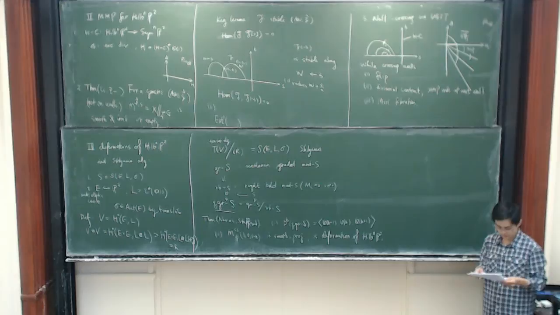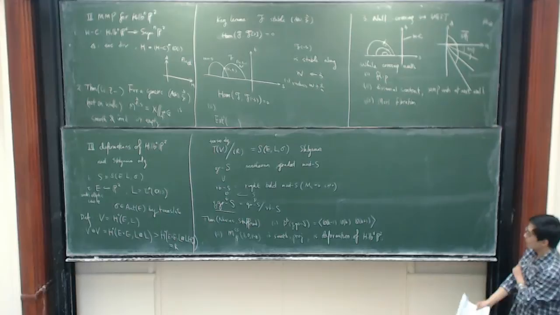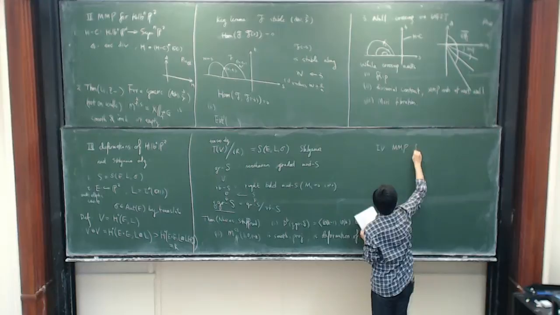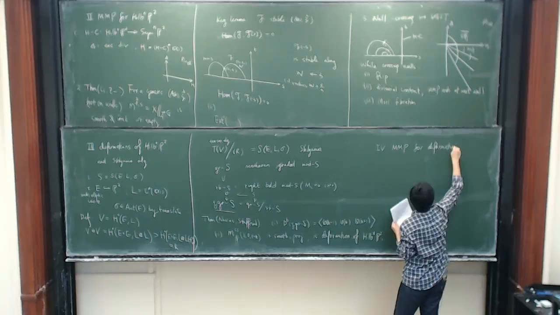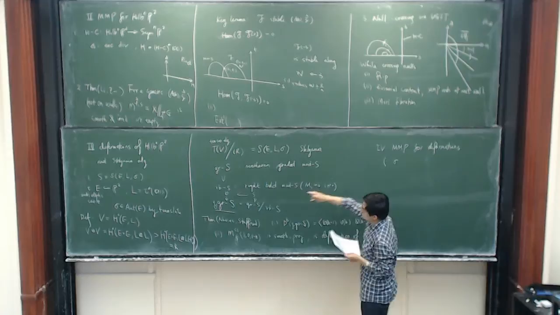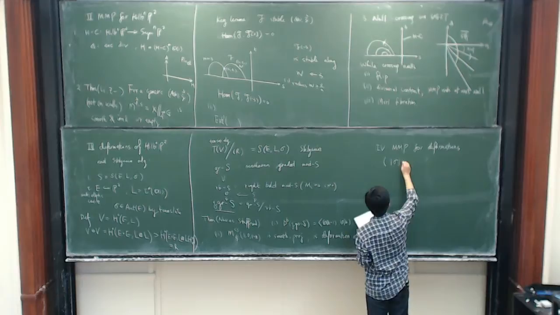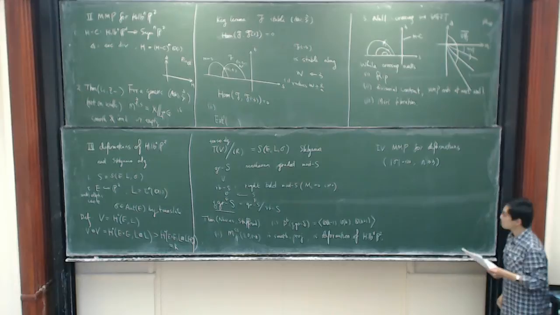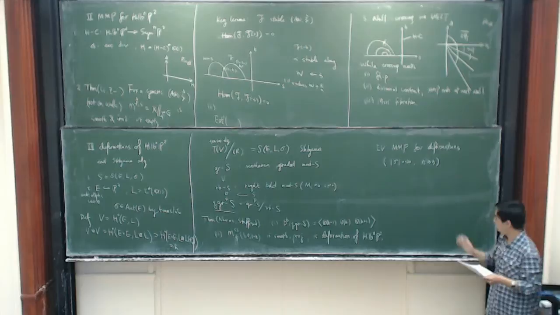Yeah. Okay. So this is basically the main ingredient why we can do all the similar picture for deformations of Hilbert of P2. So the last part is MMP for deformations. Okay. So here I really need to make some assumptions. You have a sigma, which is an automorphism of this elliptic curve. I need the order of this to be infinity. So basically, you don't pick a torsion point. And also, I need the number n to be at least 3. Okay? Yeah. So for n equals 2, something weird happens. I need n to be at least 3.